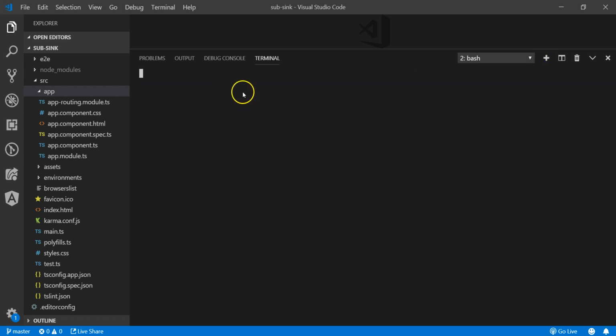So open a new terminal inside the project. If you're using VS Code, you can do that. So what I want to do is I'll run the ng generate command. So I'll generate the components and also the service. So I'll say ng generate component, or c for short. Then I want it inside the components directory, and I'll call it card. So this is going to be the first component I will create.